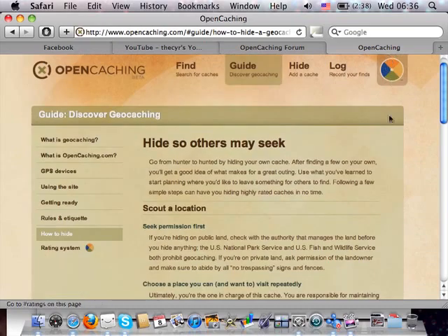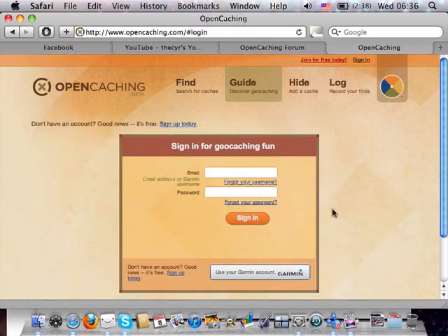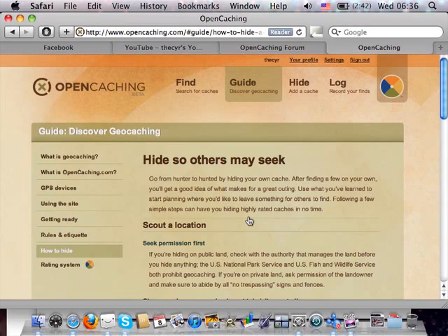Let's go ahead and log in. If you're a current MyGarmin user, you can use that account and password. If not, you can create a new account. I'm a Garmin user so I'll log in with my details. Afterwards you can change your username in the profile, though it doesn't allow spaces — you have to use a dash or an underscore.